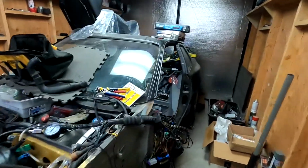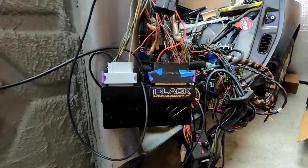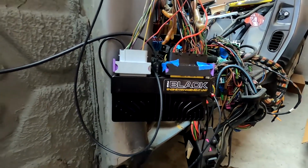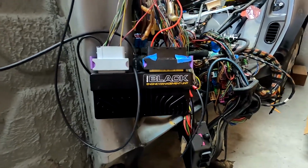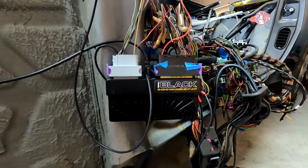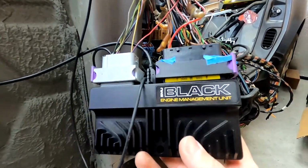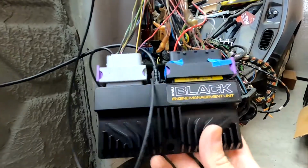I would like to get it done, but I also ended up buying a standalone ECU. So this is the system I got now, and I'm not good with wiring. I tried to wire this thing in and then I got really busy with work, and with this system you have to learn everything about wiring and then try to hook it up. And I'm at the point where I'm trying to find somebody that can work on these EMU Master Black standalone ECUs.